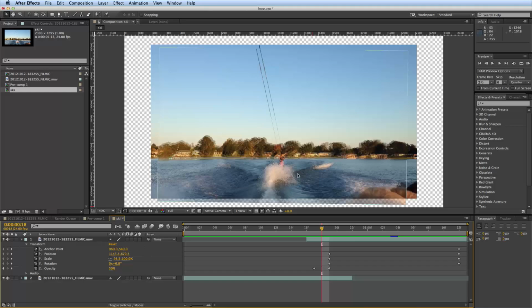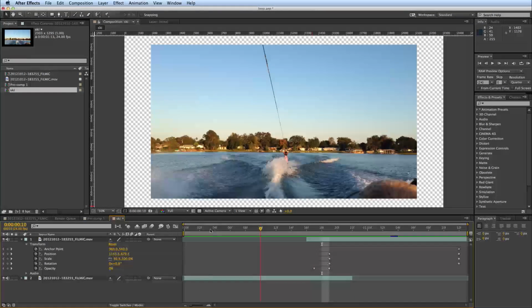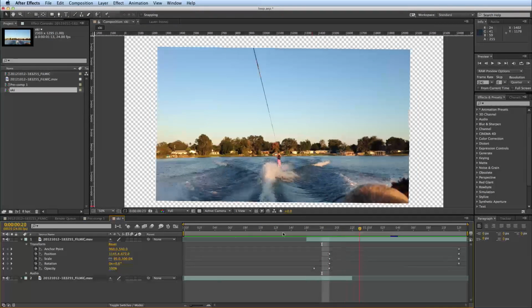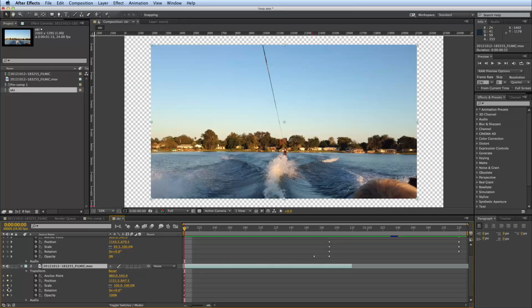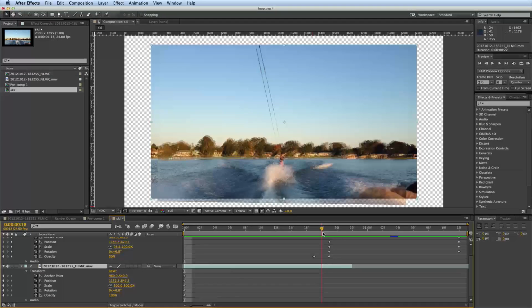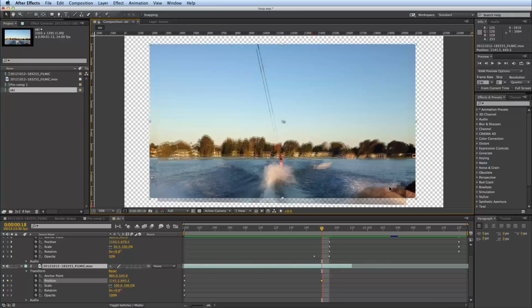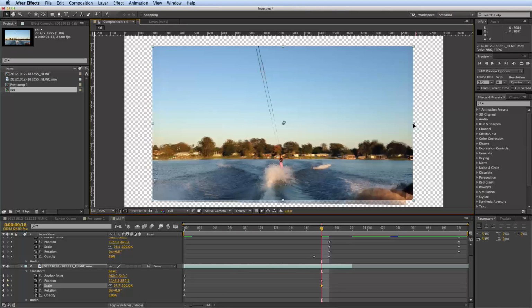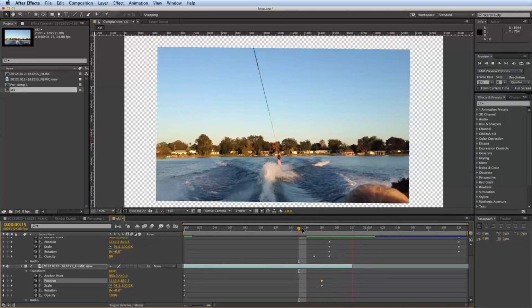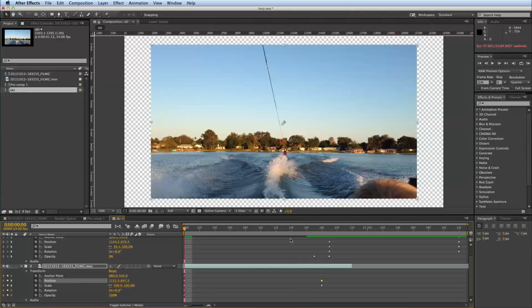And let's kind of fix this spot here in the center. And how I do that is, remember I've keyframed this bottom footage, so I can at this point move this bottom footage until it kind of lines up a little bit better. Let's scale it and move it. And so far that's looking pretty good.